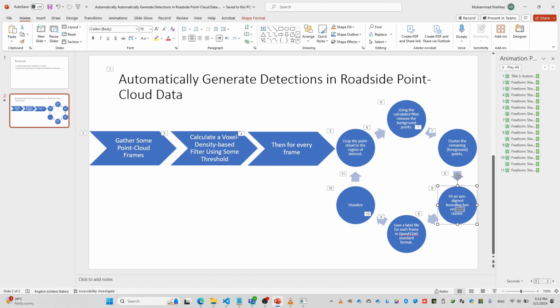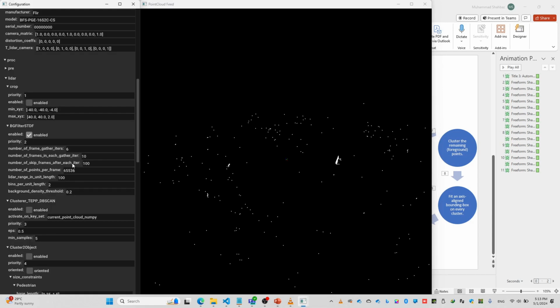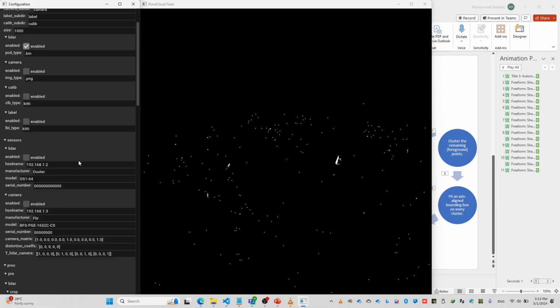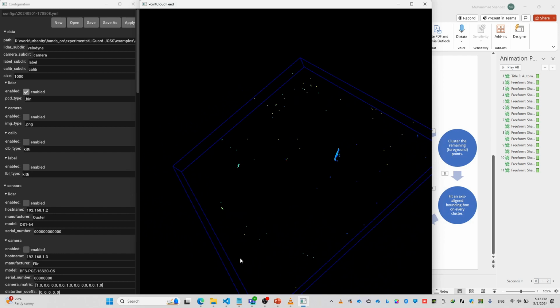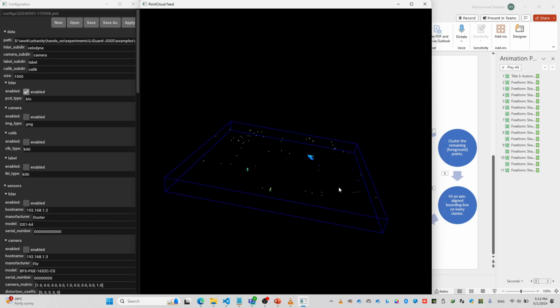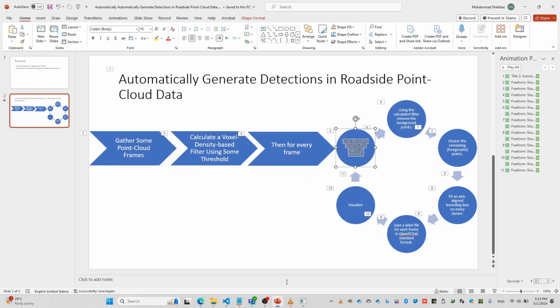So actually we are here. We calculated the background, we applied the cropping. So actually, did I apply the cropping? No. So let's do the cropping as well. Just click enable and hit apply. So now you have a cropped point cloud. Okay, so this gives you a nice region of interest to focus upon. Once you have that, we actually cropped it to the region of interest. We already calculated the background filter. Now we have cropped the background, and we are also applying the background filter. So we are removing the background points.